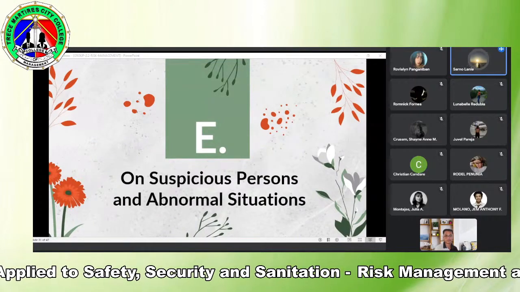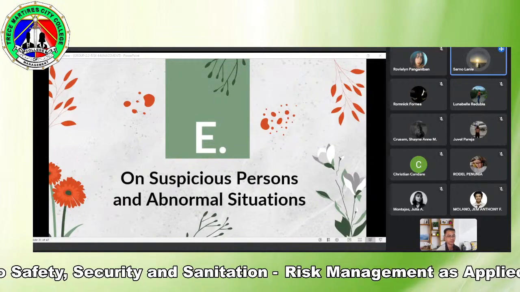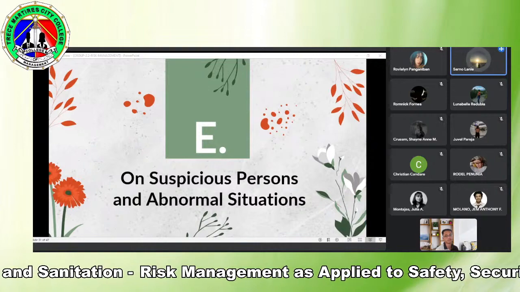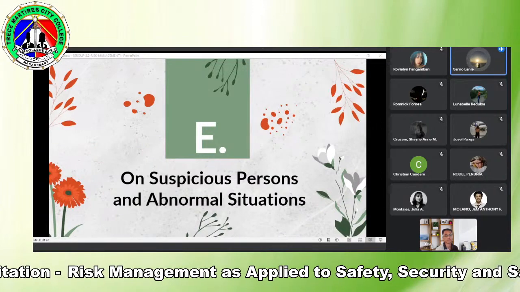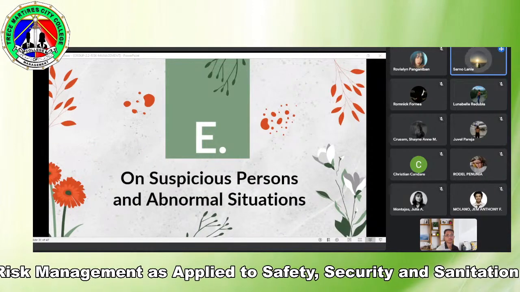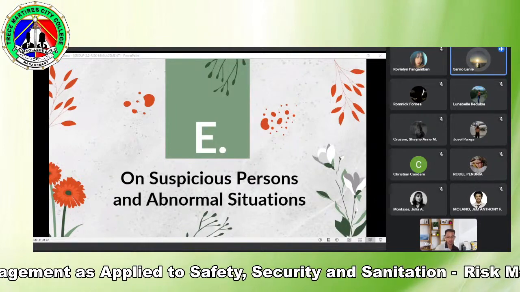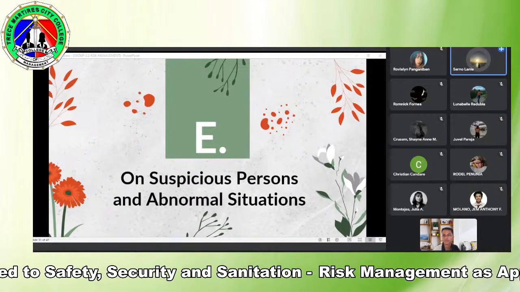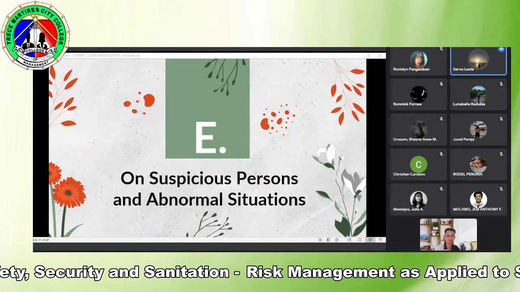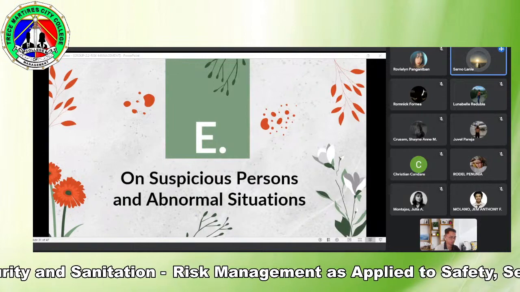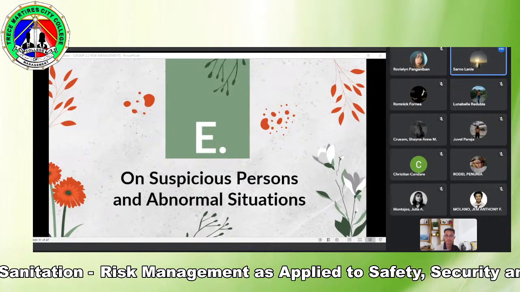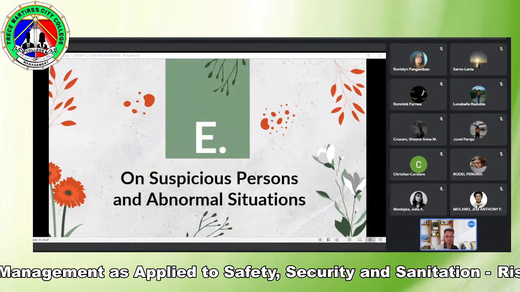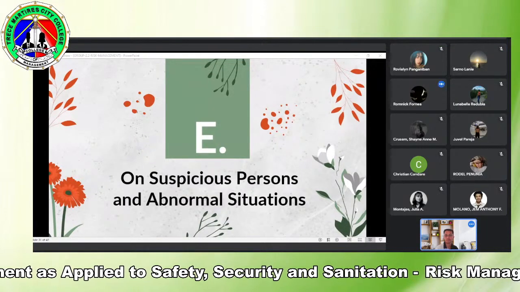If I notice a suspicious activity or person in the vicinity, I will inform the authorities in charge of the situation immediately in order to prevent a certain accident that might happen. Kasi pag hindi po yun naagapan agad, may posibilidad po yun na lumala at dumating yung punto na mahirapan na pong maagapan or maghanap ng rason para agapan yung bagay na yun, sir. Okay po. Well said. Next.